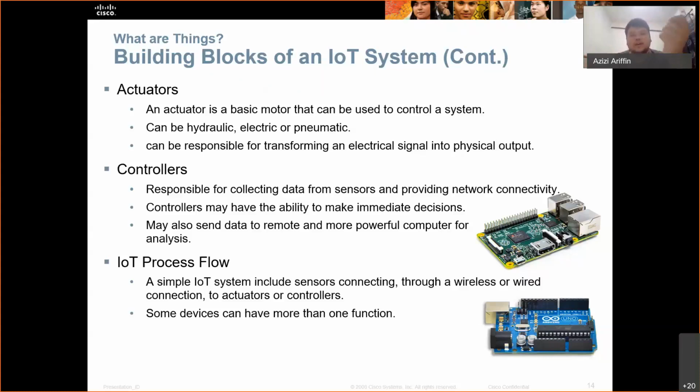So some device can have more than one function. So mungkin device tu dapatkan maklumat sensor dan dia juga akan buat action kepada environment. Okay. So selalunya kita letak sekali, mungkin kita buat simple system, so kita akan letak sensor dan actuators dalam microcontroller yang sama. Tapi actuators dekat microcontroller yang berlainan pun boleh, ada sensor connect kat satu node MCU untuk on lampu dekat node MCU lain. So dia communicate gunakan wireless sensor network antara controller tu.